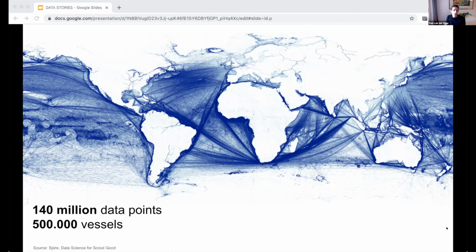And what's interesting is that you see a map of the world, but we didn't include land borders in this data set. So they emerge from the ship patterns, because obviously ships don't drive over land. You can see even some rivers emerge, and you can see some highways of the ocean. This was a first step for us in having some information emerge from the story.